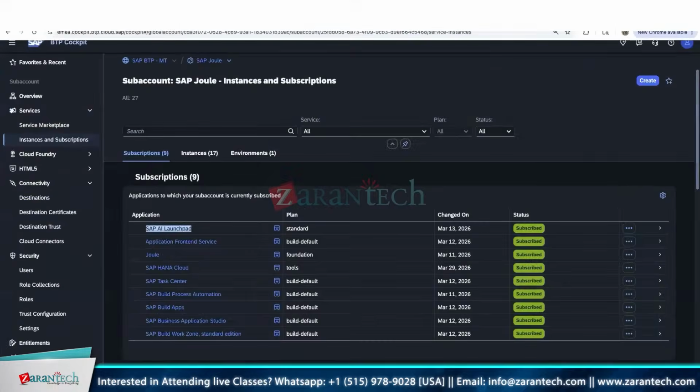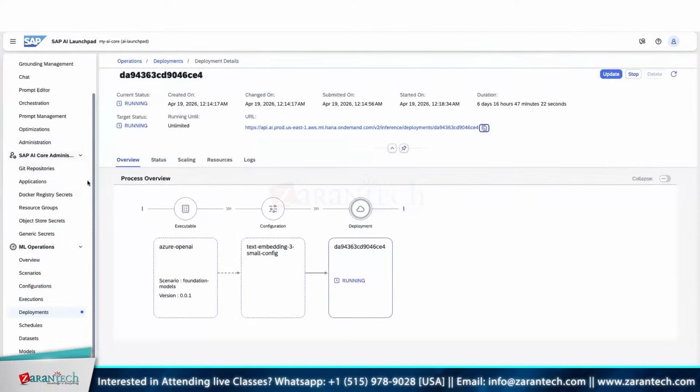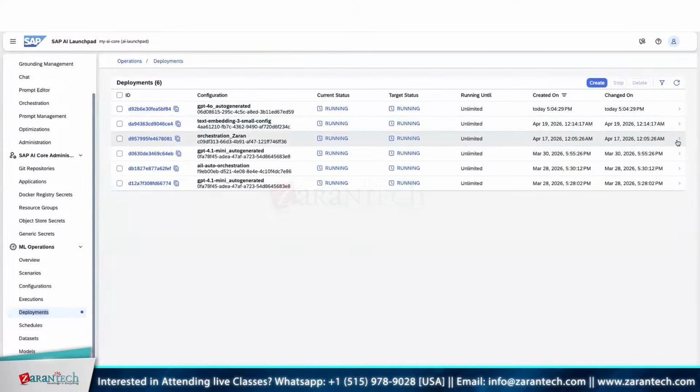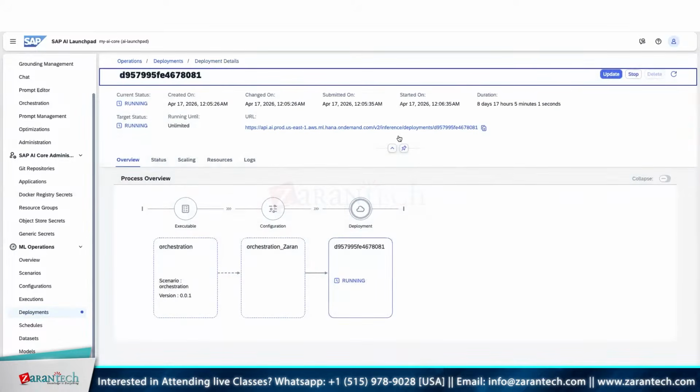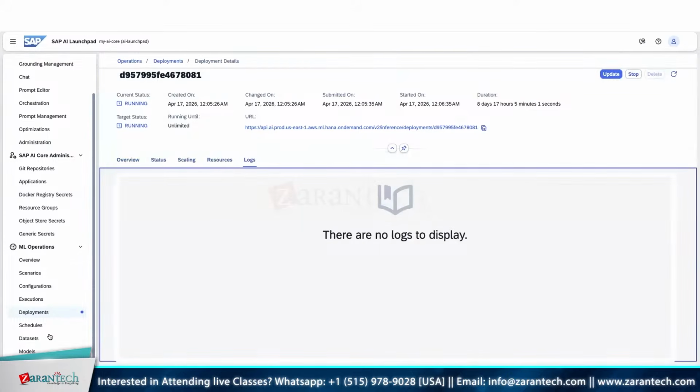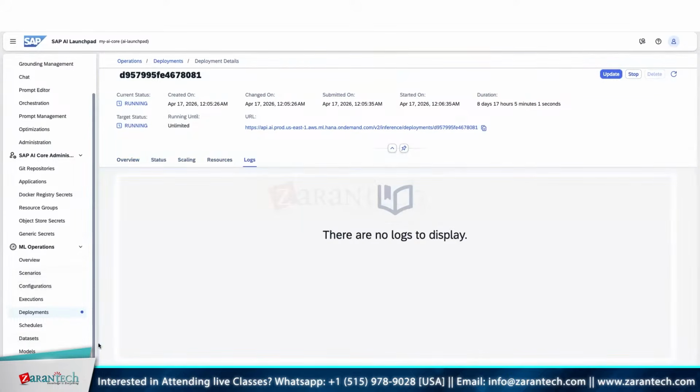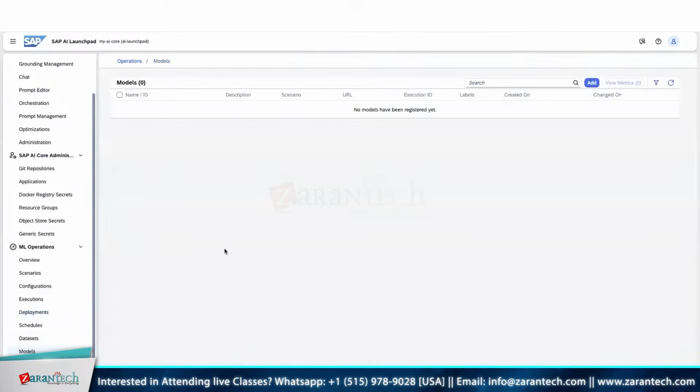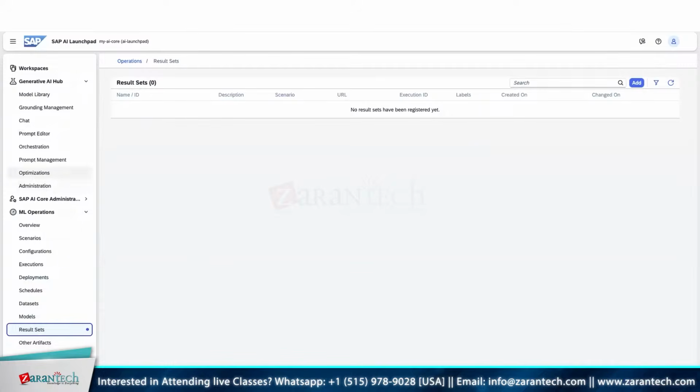So if you go back to the deployments also, this is what you will see in the deployments. You can see here these are all your deployments which have been actively done. You can see what has been done on top of that as well: the status, scaling, and everything on top of that. You can see these models also, which have already been done, and these are your results for them. So this is how you can actually do this.